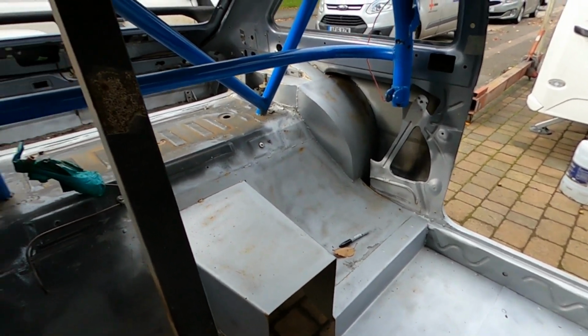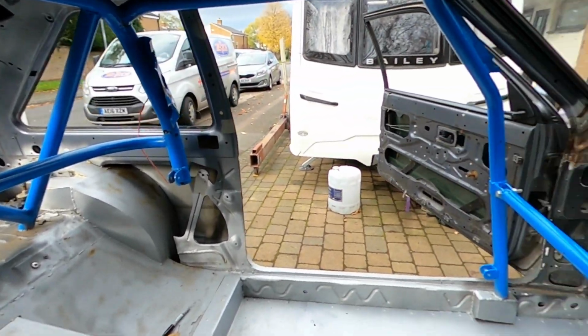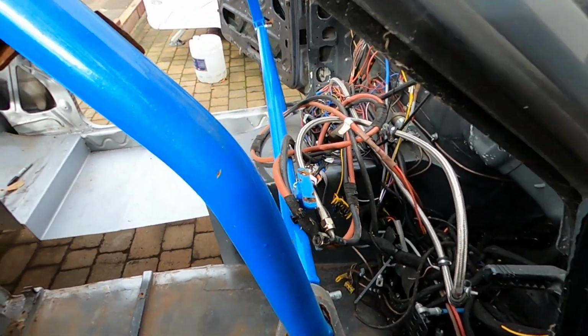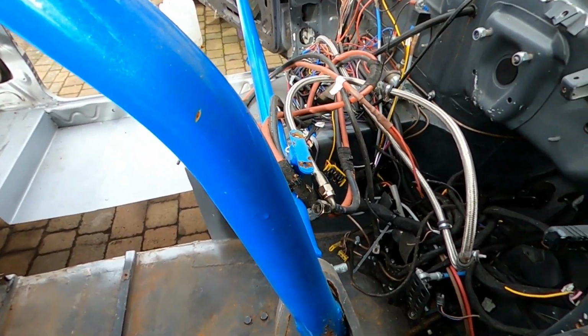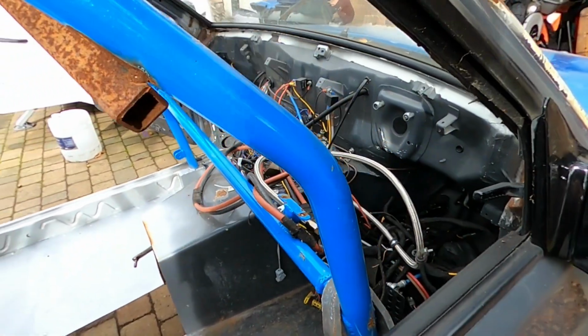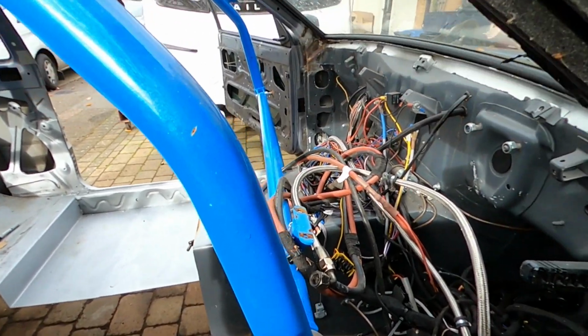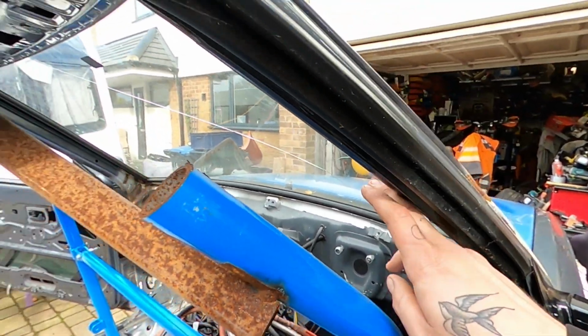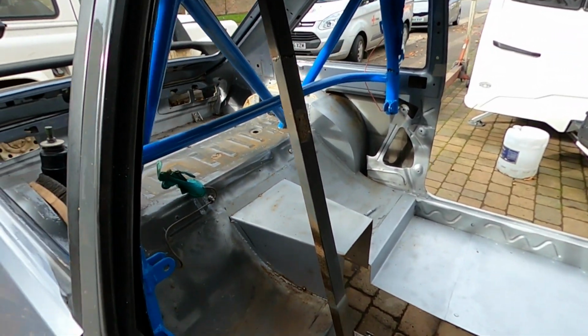But obviously the cage is going to be coming out and a brand new cage installed. Like I said, it did its job. It did bend a little, as all roll cages would. Once I rebuild it, it will be a non-dash dodger type. So I'll bring it down, right down here. Have gussets everywhere.